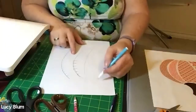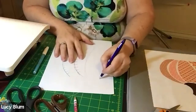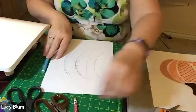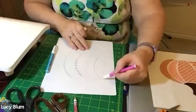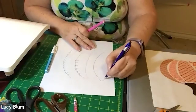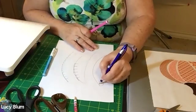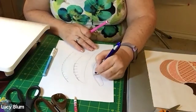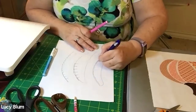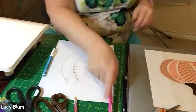Another option is just a straight stitch. So this is your printed fabric here, your pumpkin piece. And they'll do a straight stitch just inside the edge. So maybe about an eighth of an inch, a 16th of an inch, something like that. And that's what I did.